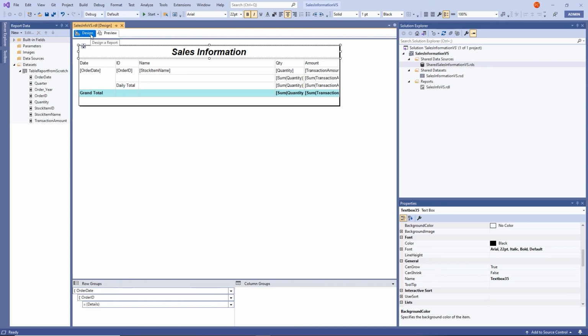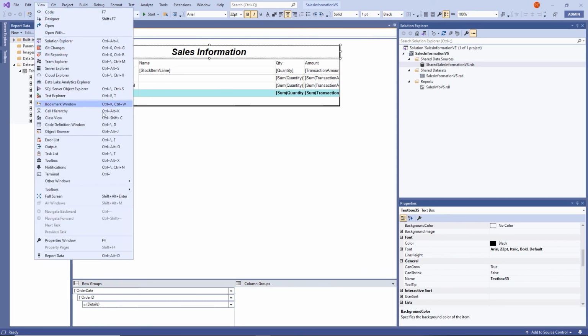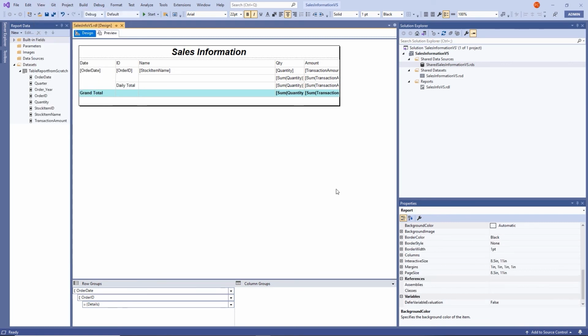So with the sales information text box selected, make sure your properties pane is visible. If not, you can go to the view menu and you'll see properties window almost at the bottom to make it show. And it's going to be the same thing. So I'm going to make sure I reselect my text box. And in the properties, notice at the top it says text box 35.